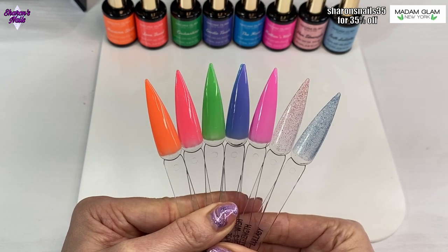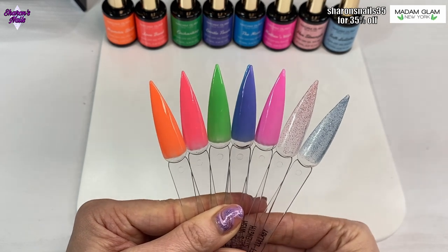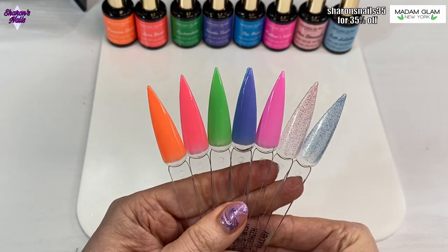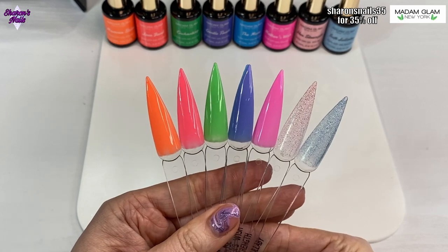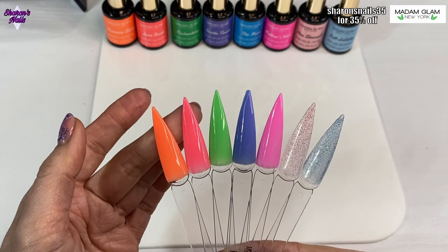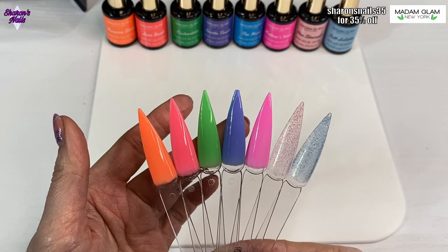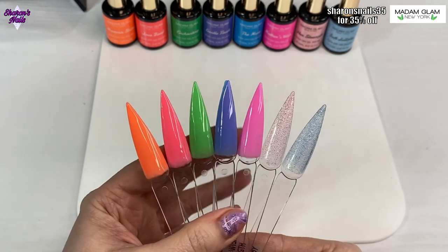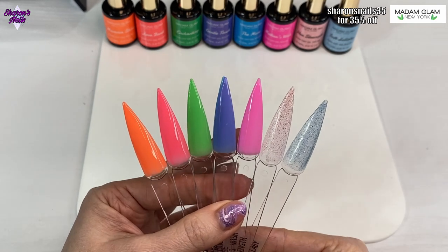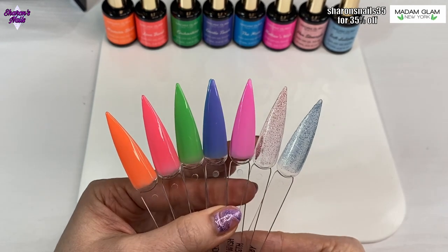I thought that the Valentine's one was gonna top them all, but this one, I really like this one. I just love the sort of, they're like sort of milky jellies, aren't they? They're absolutely beautiful. I love the finish on them. So obviously we've got the orange one, a more corally pink one. That's the Love Bond one. And then the green's even nice. I absolutely love this one. This purple one. It's very similar to the Builder Gel, the way that that looks. Yeah, I love these. And then that pink one is just really nice, that Mother's Wish.